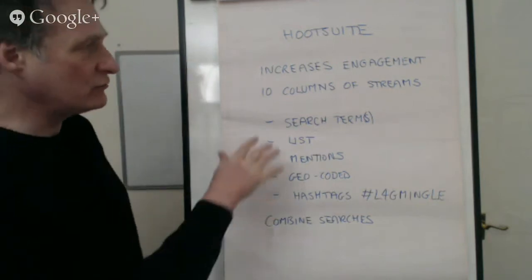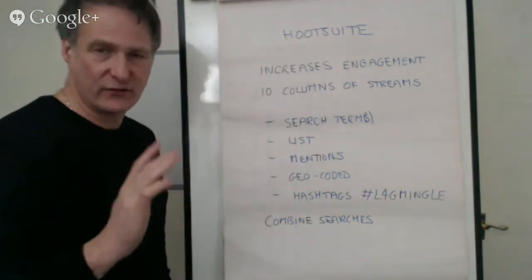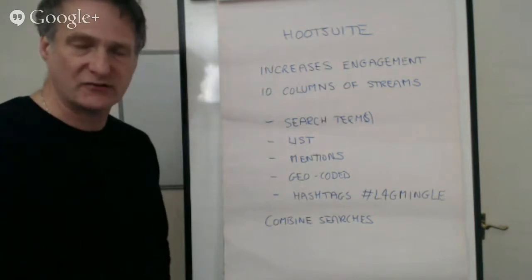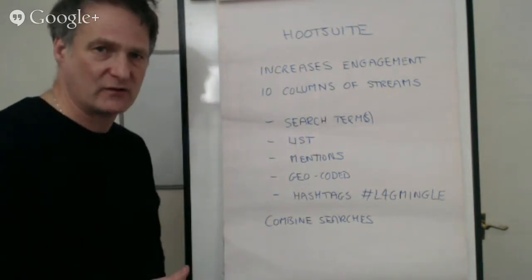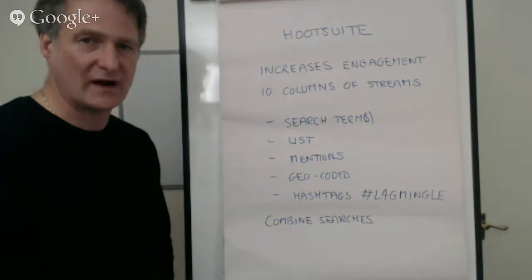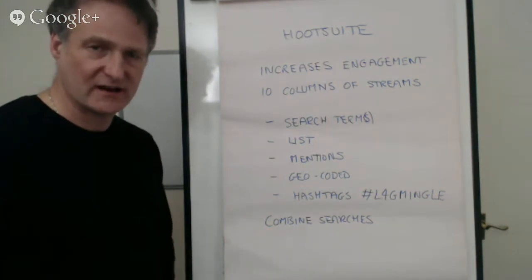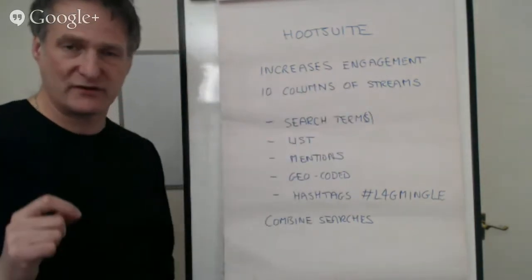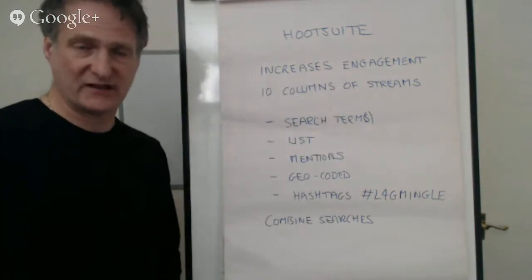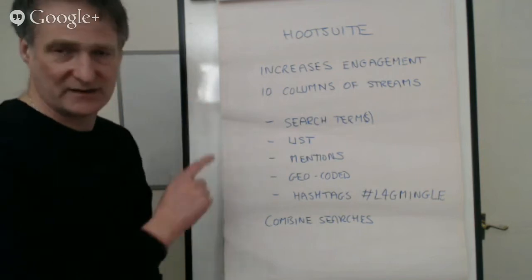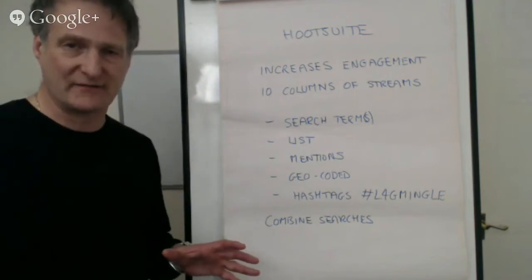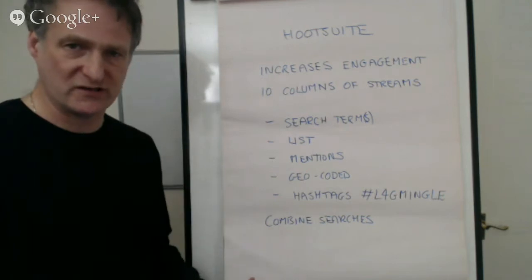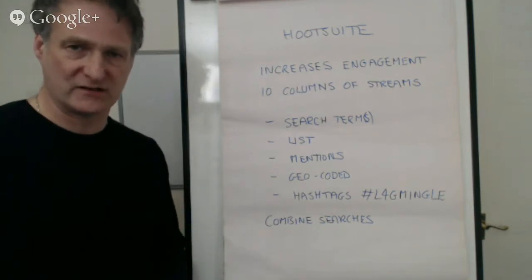Hootsuite is a tool which basically uses all the information that's being posted onto Twitter, but it gives it to you in a much more digestible way, so that you can really start to engage. And it's about increasing engagement. Remember that Twitter is the conversation of the internet, and what Hootsuite does is it allows you to harvest that information and display it in a way that suits you, so you are more effective with the Twitter platform.